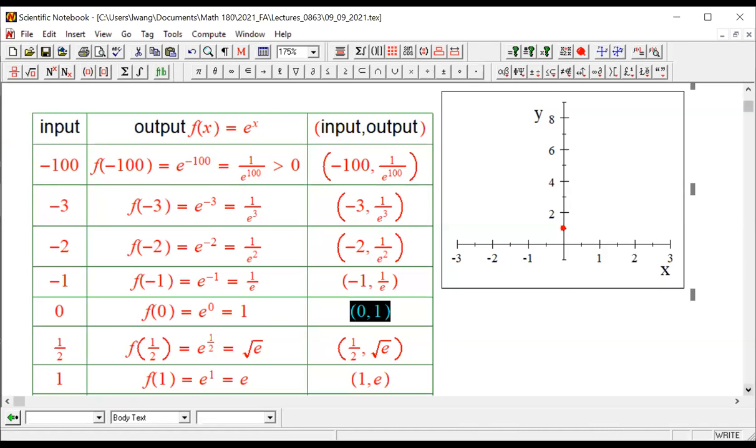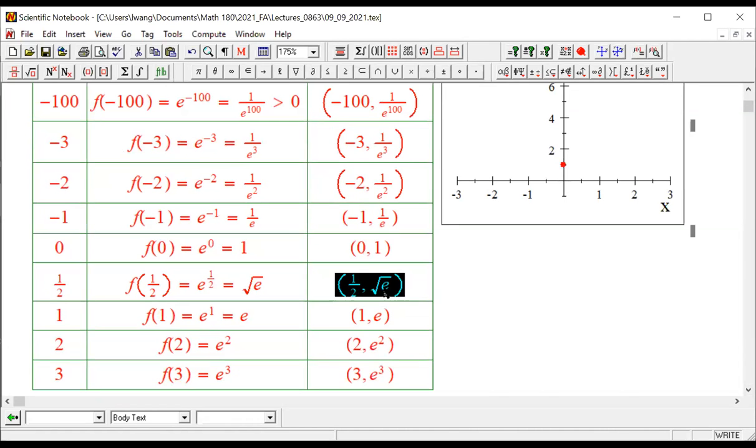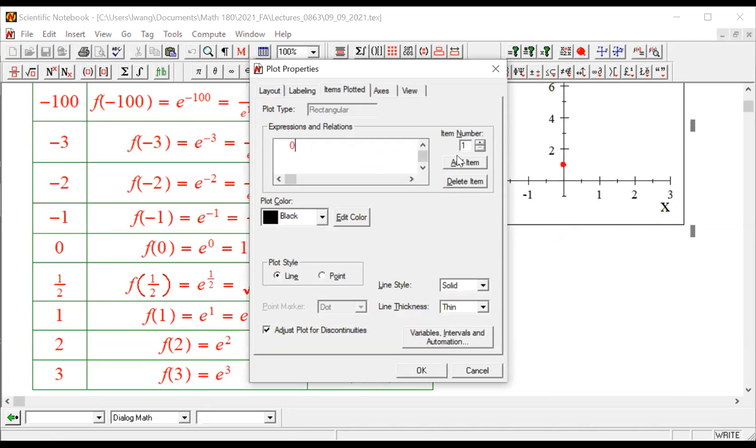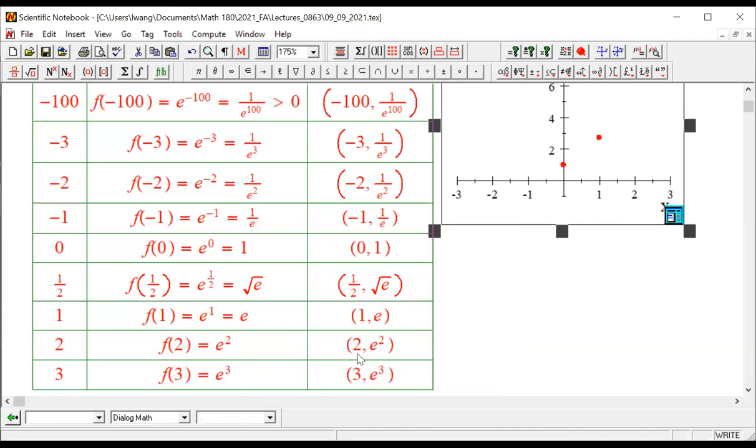Okay, and this point looks a little messy. So how about 1, e? Do you agree with me? 1, e will be the next one. Yeah, right? I agree. It might be easy for me to say because I'm using this software, right? It would just do it for me.